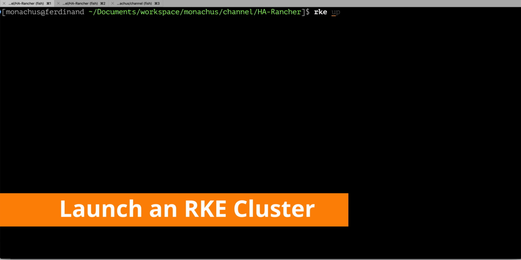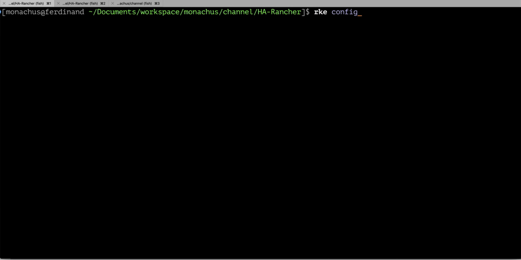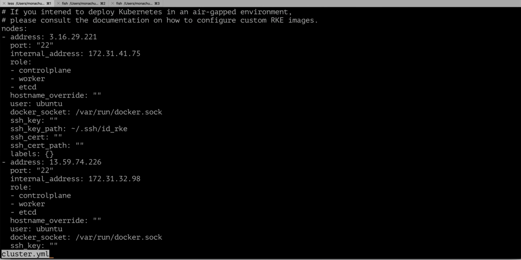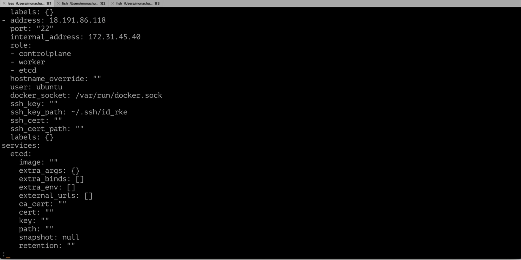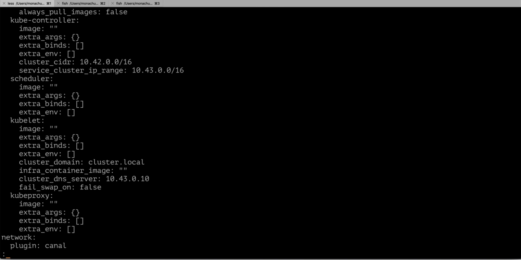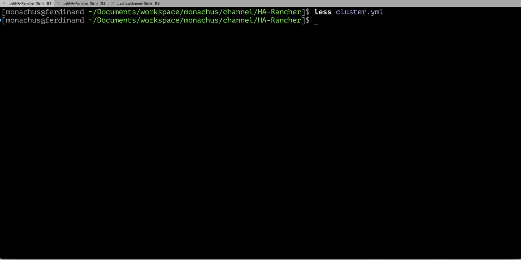You'll want to actually use RKE config to do a walkthrough of the configuration. At the end of RKE config, you will be left with a cluster.yaml file that is much more detailed and gives you a lot more options. In this case, you can see that I have public and private IPs for each of my nodes. And additionally, if you want to actually change what versions you're running for certain Kubernetes services, you can get that granular further down here in the config. After you have your cluster.yaml file, run rke up to build out the cluster.